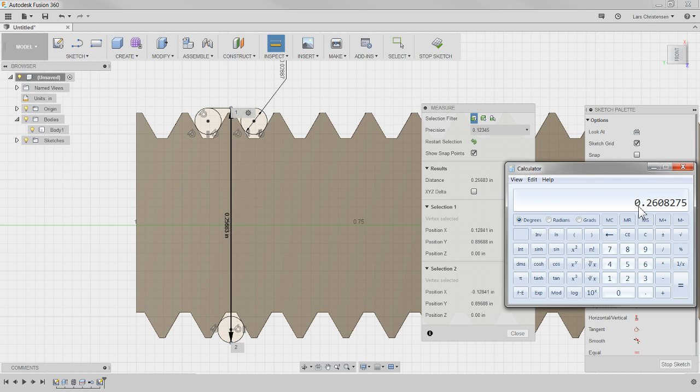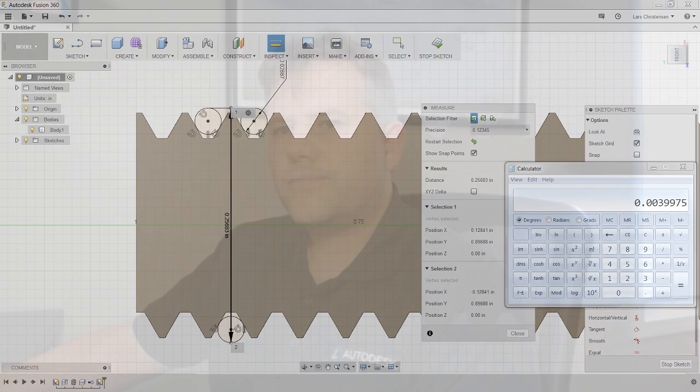Okay, well, let us just try to subtract those from each other. So if I click here and say minus 0.25683, that gives me 4 thousandths that it looks like it's off. But it actually isn't.